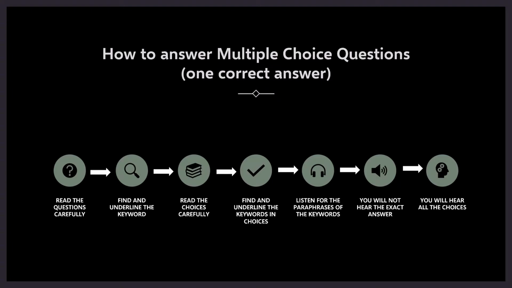Finally, you need to be aware that all the choices will be in the listening, meaning that if you think that just hearing a choice or the paraphrase of a choice can be the indicator of a correct answer, you are wrong. You need to listen, you will hear all of them. Based on the question, you need to find which one is exactly your answer.